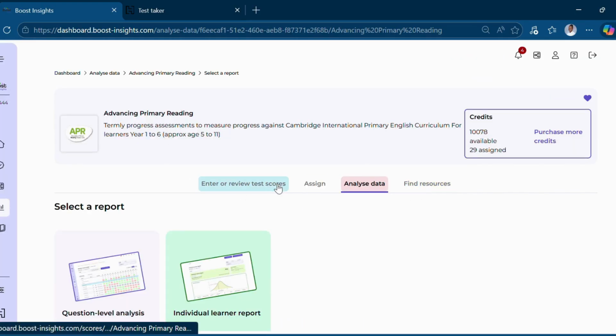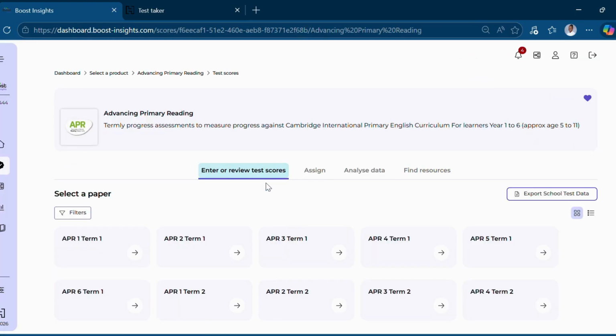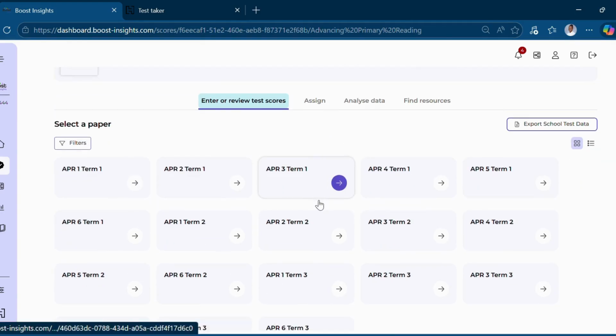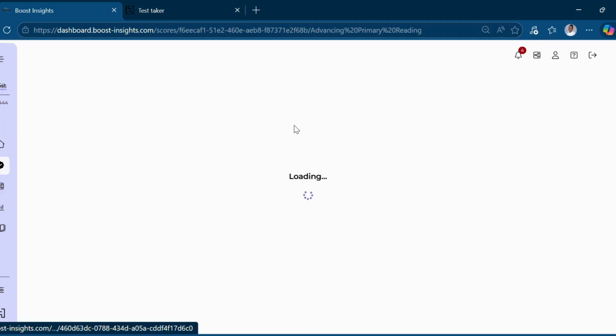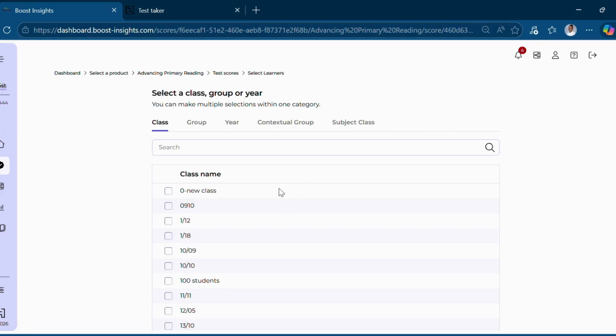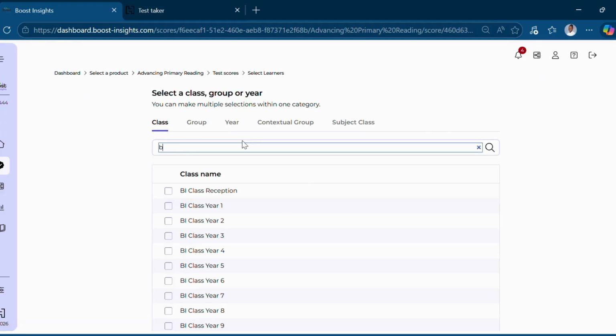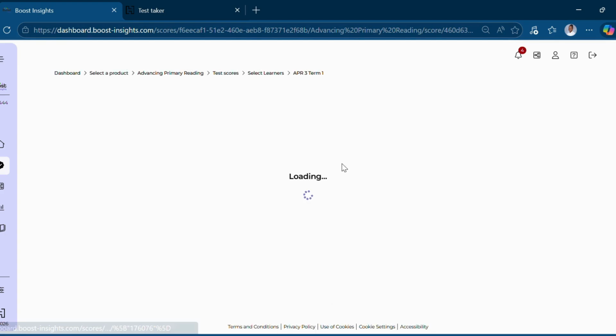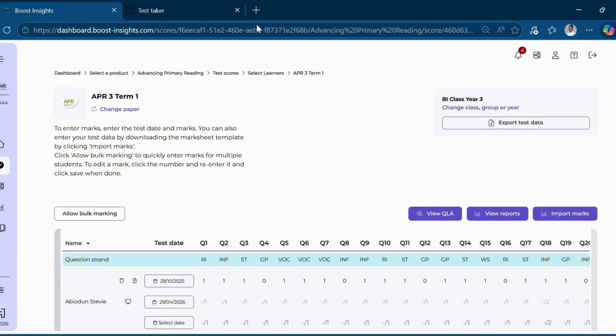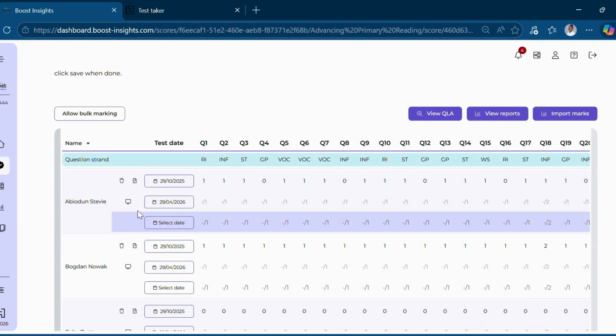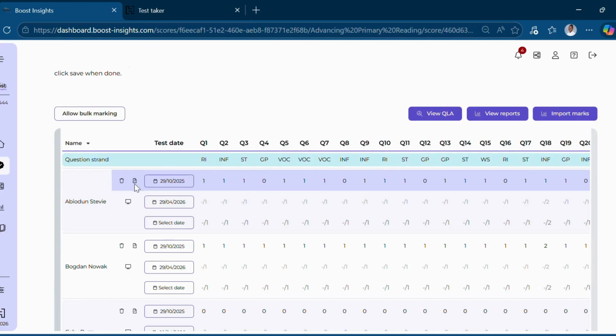In addition to this, you could mark the test on paper and then do an upload of students' results, and that will generate reports for you automatically. So that capability exists within the platform by you downloading a mark sheet and then re-uploading a mark sheet. So I've got several students that I have marked their test and I've uploaded the scores myself.